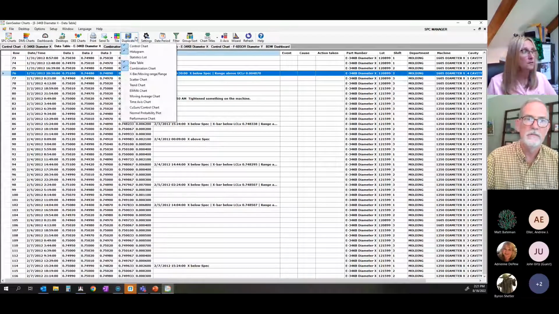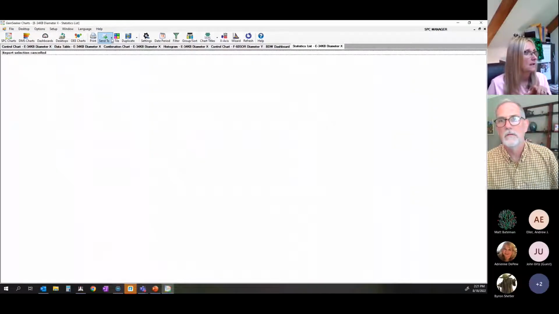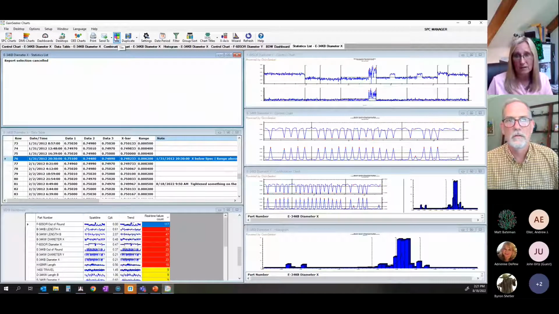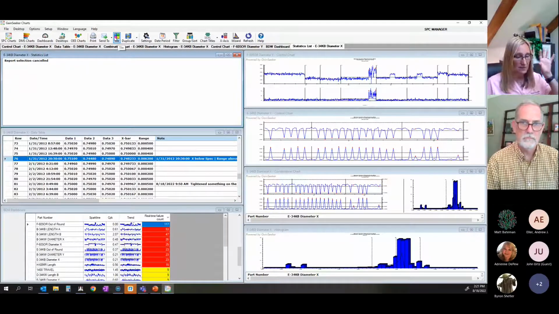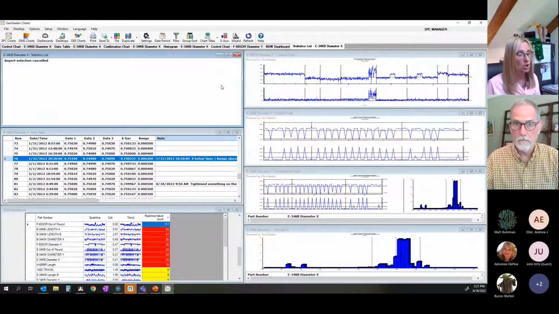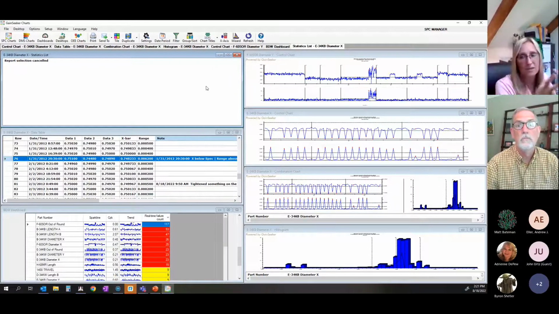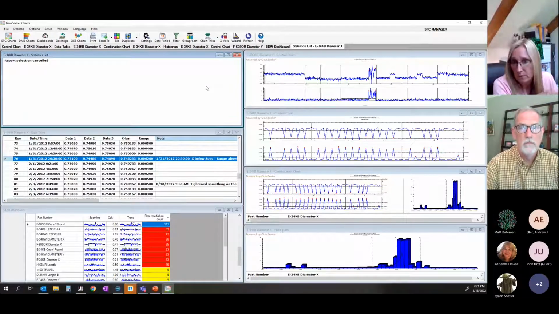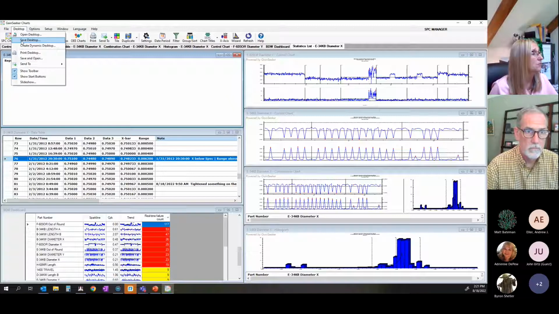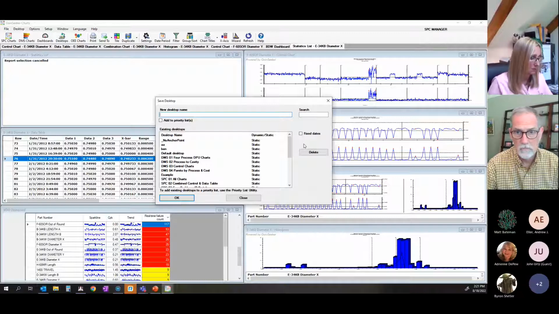So I did go through the duplicating, but what I didn't go through is one, we can tile these. And let's say that this is something that I have for current month or previous week. And I've made my colors, I've made my filters, my date ranges. This whole selection is what I want to see every Monday morning before I go into a quality meeting. The great thing I can do is save as a desktop, right? And so what that's doing is it's saving all my settings that I took the time to do.